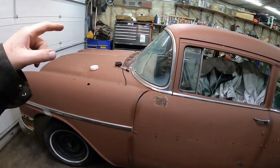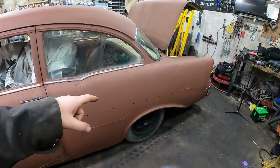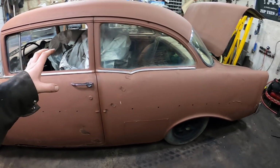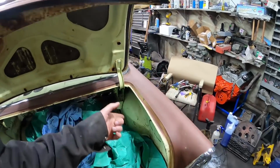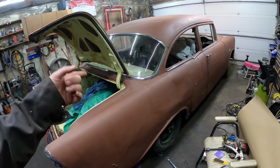So yeah, front clip off. There's no motor, no trans. I'm going to jack it up and see what the rear end situation is. I think it's just literally welded right in there. I've got to get into this thing and check it all out. I gave the frame a once over when I first got it, but I assume it's not rotted out. I actually know there's another 56 frame for a couple hundred dollars in good shape if I have to change it, just in case. So it could be worse.